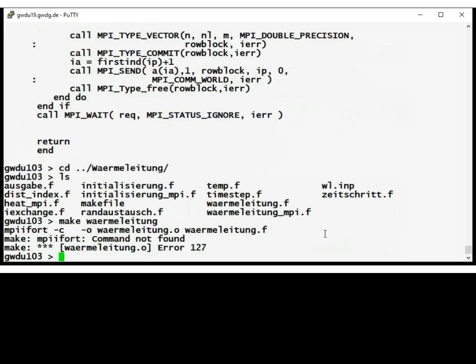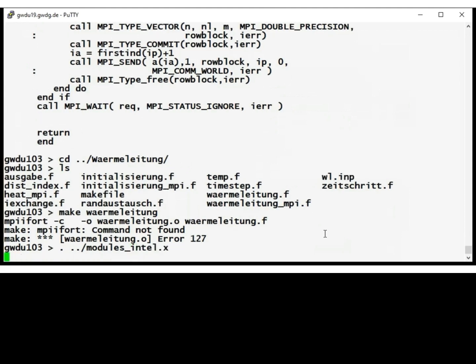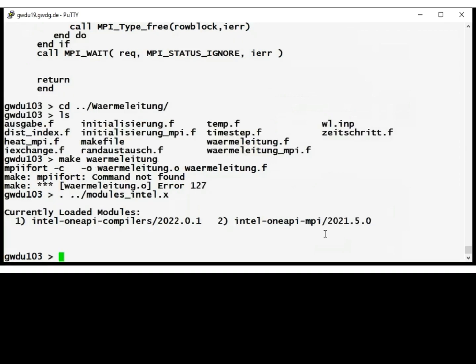Again, I have the compiler, so I changed the MPI implementation to the Intel, using the modules for the Intel instead of modifying the make file.